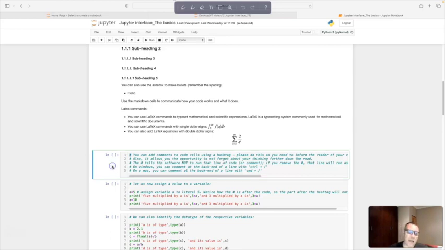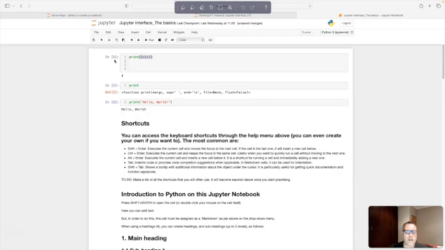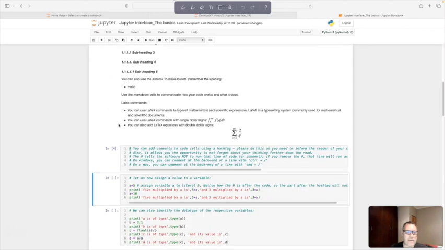So if you look at this line over here, this cell in particular, even though it is a code cell, there is no code to run. There are only comments. So if I press Shift Enter, you'll notice nothing happens. There's no output. But the code has run because number 4 shows over there. Why 4? The first line of code, the second line of code, the third cell of code, and then the 4th cell of code. So there was no code over here, so there was no output because there were only comments.